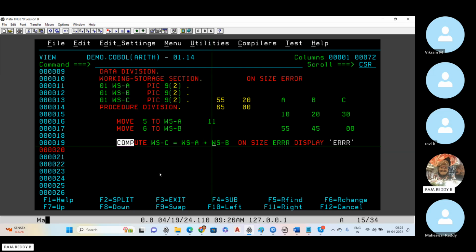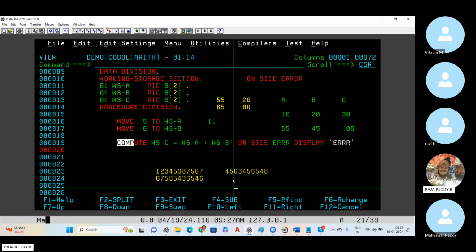Otherwise, let's say my number is something like this. Such a big number. If I am going to add, what will happen? Some number will come. Because of the size error, only one digit will truncate, and the final answer will be something like this. So we cannot identify whether this answer is correct or not.